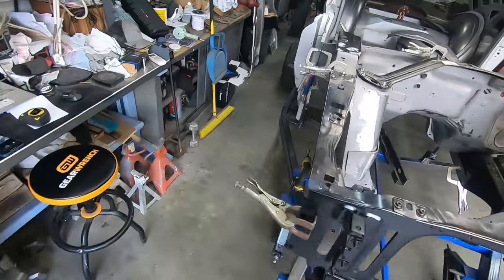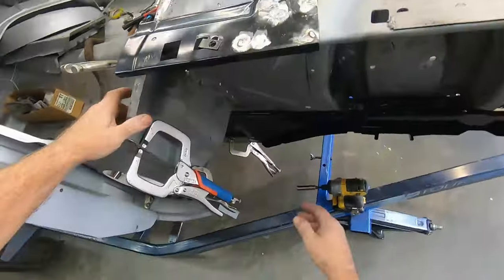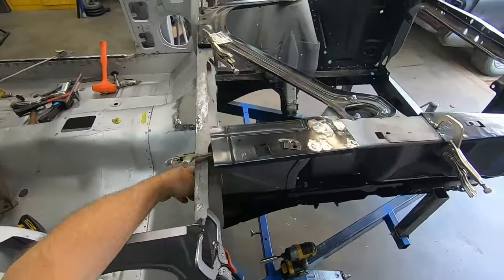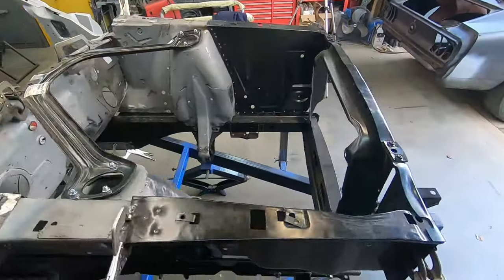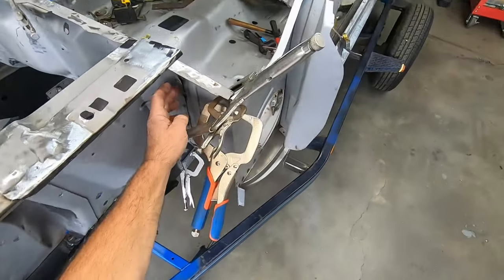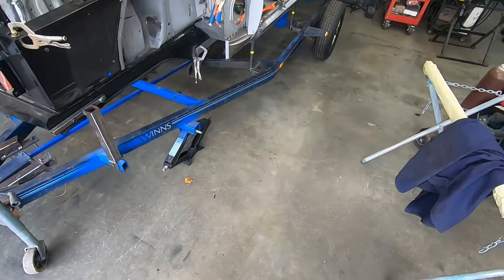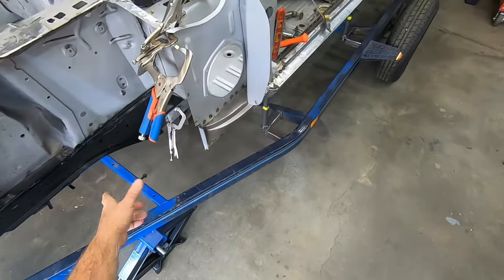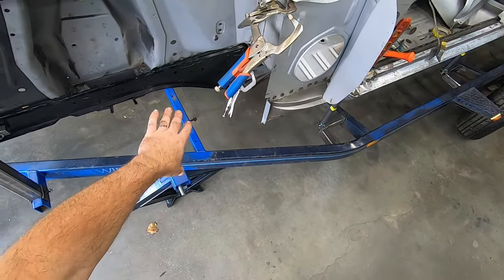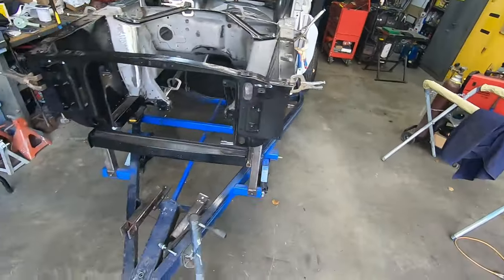And I chalk that up to when they built these, they didn't have as tight of a tolerance as what I have. I'm trying to make sure that everything is as close as possible to where it should have been from the factory. And I feel like I am much closer than what they built the car to. Won't be much to take that, just clamp it up against, weld it in. And other than that, I think I'm good. I may end up putting, just for my sake, my extra brace, my extra strut right there, just to verify the location again, but everything else is where it should be. So it's time to do some welding.